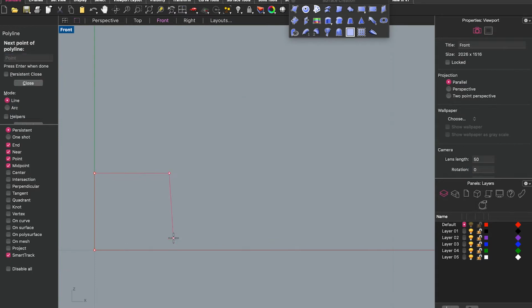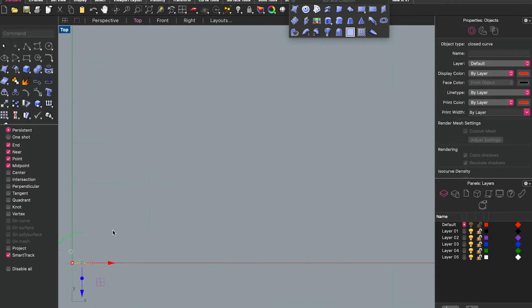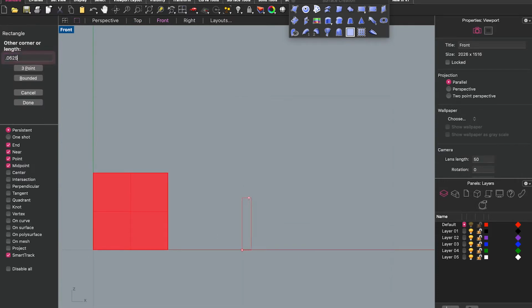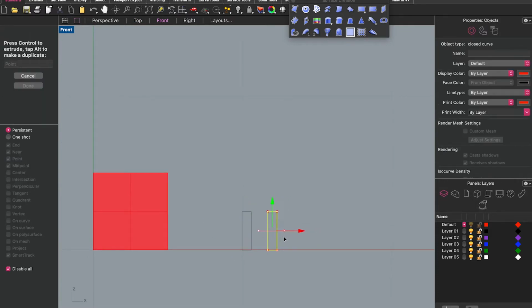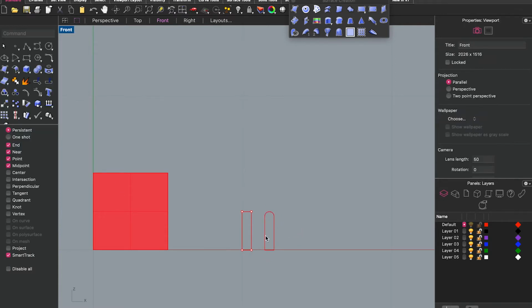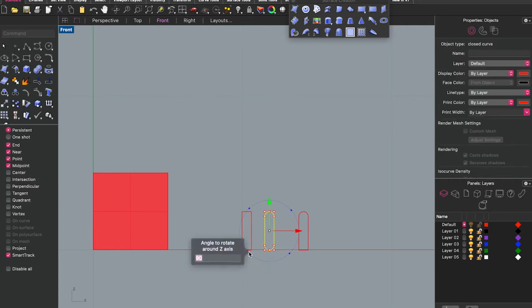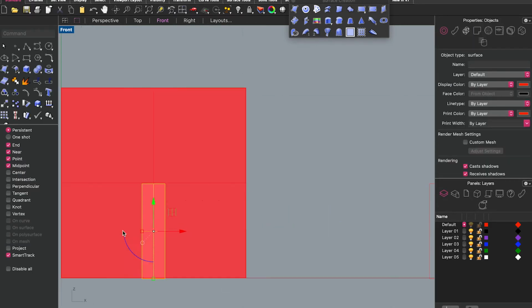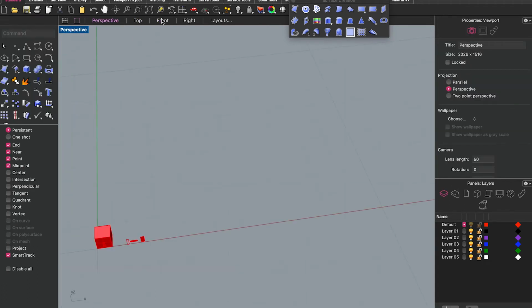Making the head is kind of the same process as the feet. We're going to start with making a square as the head. Then we're going to make a bunch of shapes that go in place for the eyes and the nose and the mouth. Right now we're just filleting the corners because that's how the shape looks. Rotate them both, scale them to size, flip them over. We're going to move them to the face.